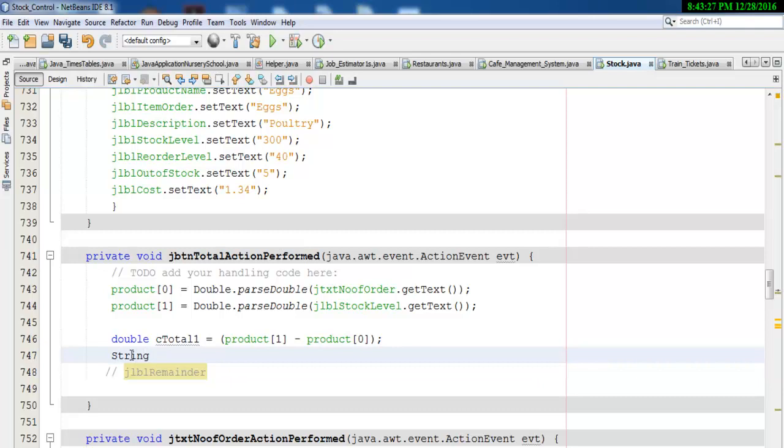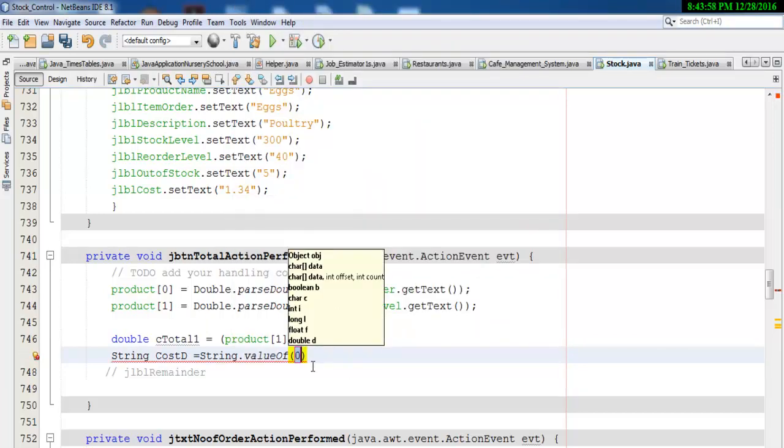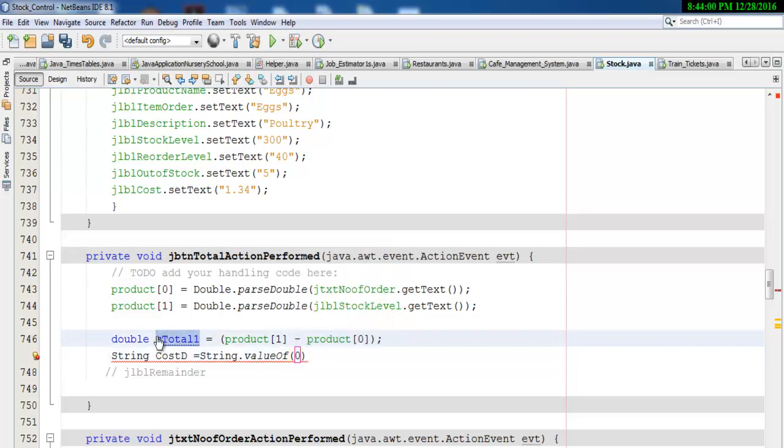It has to be converted to string, cost id equals, let's say equals string dot value of, so value of ctotal, this very one, and paste that in here.